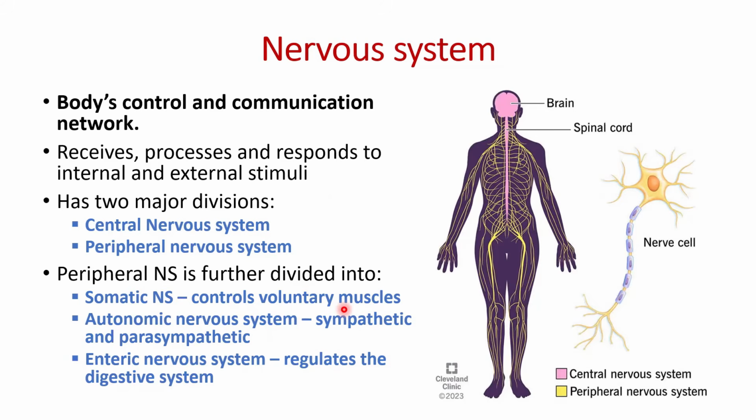So all under the umbrella of the autonomic nervous system. So that's the peripheral nervous system, somatic nervous system, autonomic nervous system with sympathetic and parasympathetic. Then we'll have the enteric nervous system, the one that is now more special, the one that regulates the digestive system. How? It regulates the digestive system given the fact that you usually have one part of, so for example, you have the esophagus.